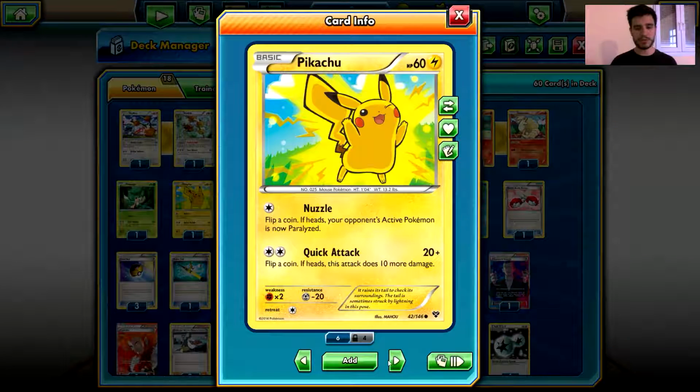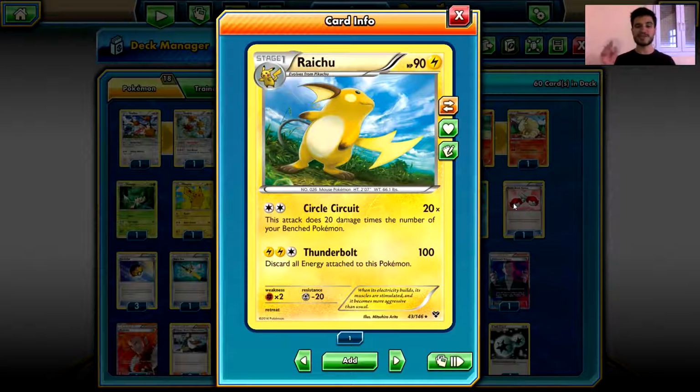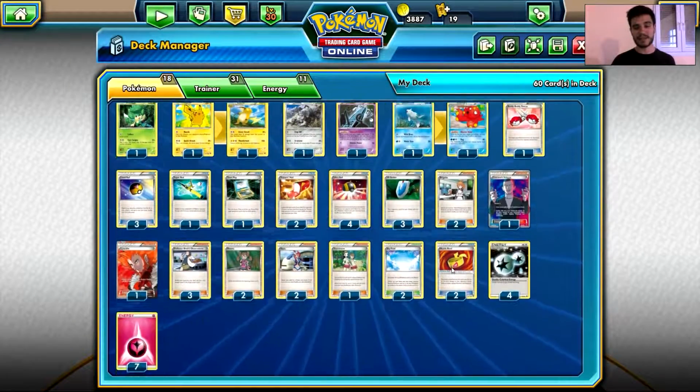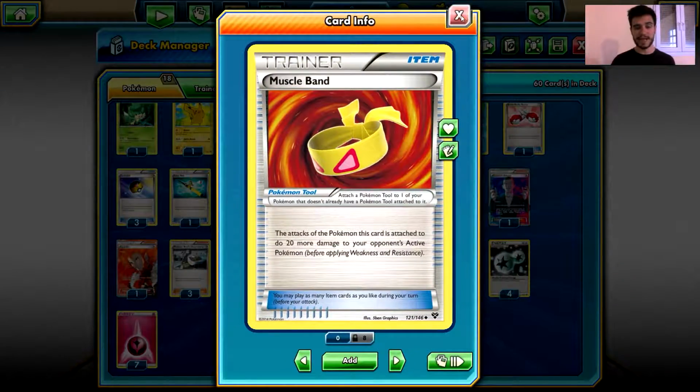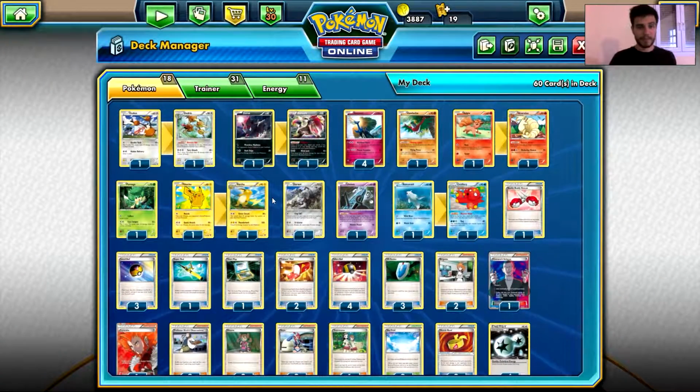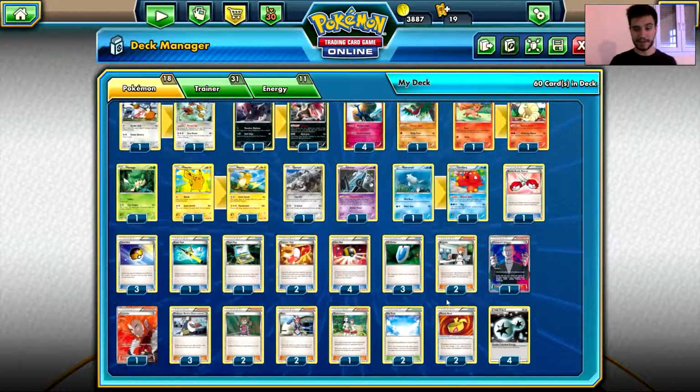Now Pikachu also evolves into Raichu. Raichu is good for two reasons. First of all, he has no retreat cost, which is very, very important. And secondly, it has the Circle Circuit, dealing 20 damage times the number of your bench Pokemon. So it is 2 times 8. That means 160. That's not enough. You need a Muscle Band to go to 180 and knock out a basic Pokemon EX of your opponent. But you will definitely get there, I think, and I hope.